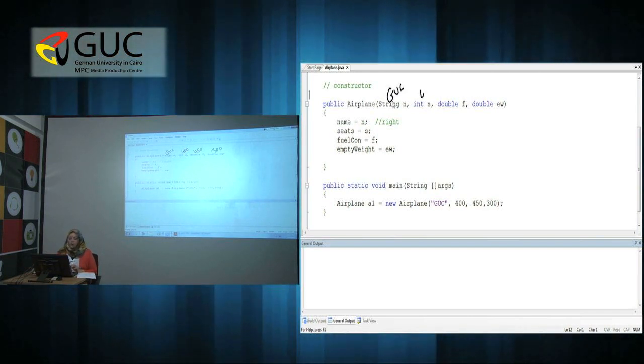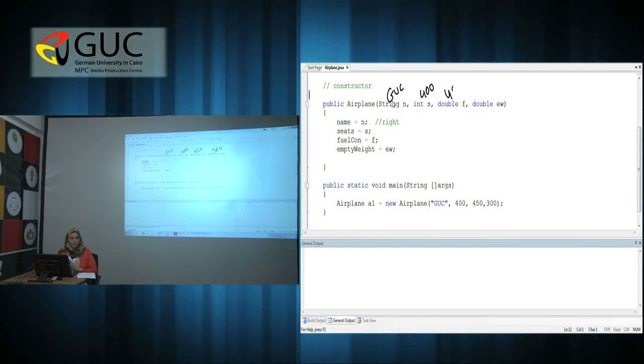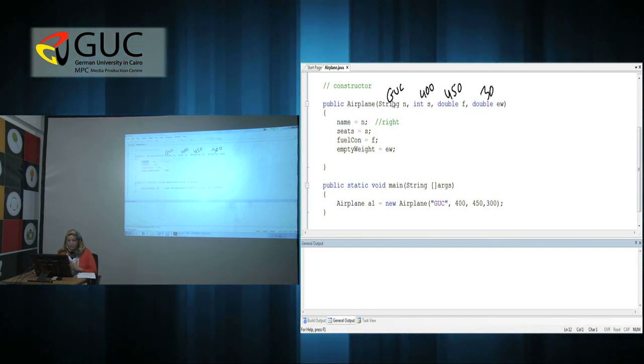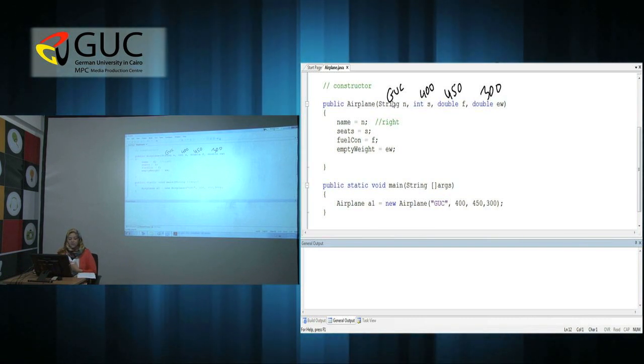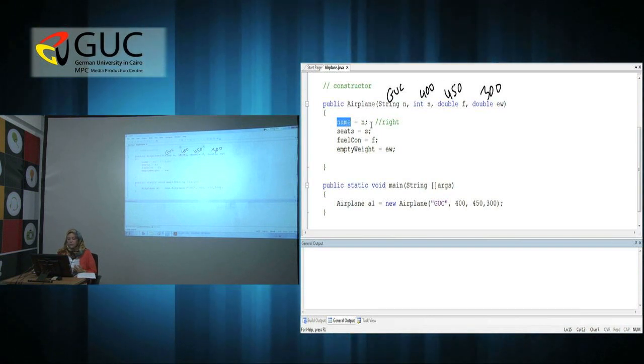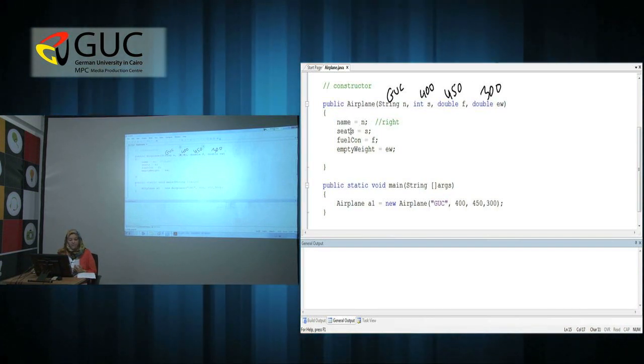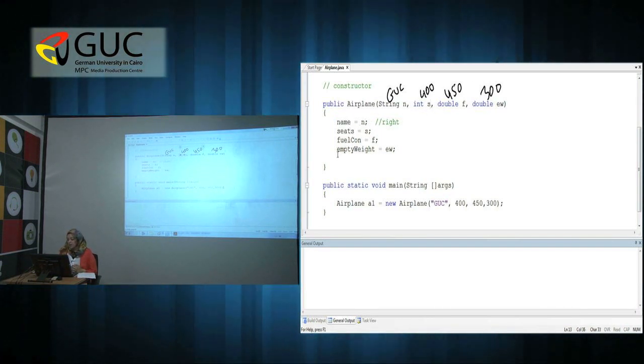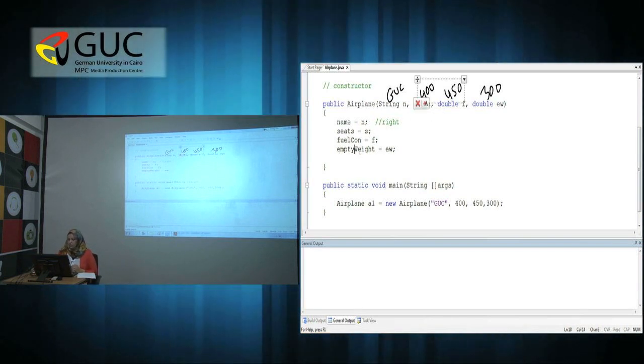And now we're going to initialize our name instance variable with GUC, and the seats with 400, fuel consumption with 450, empty weight with 300. Okay? Good.